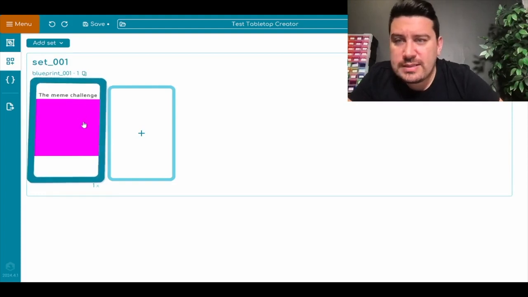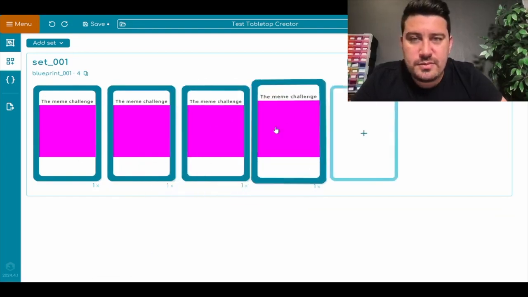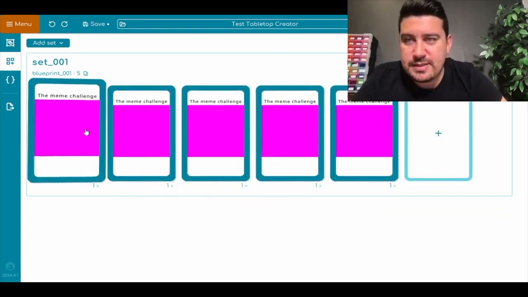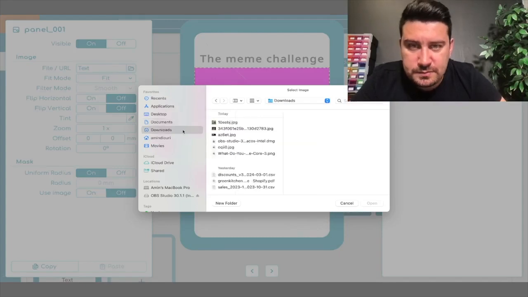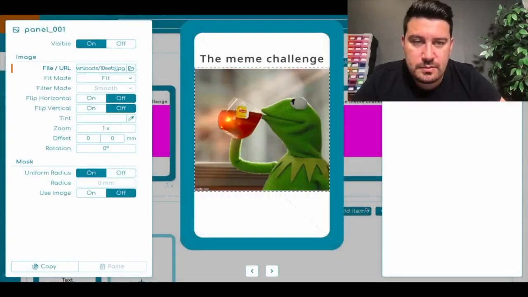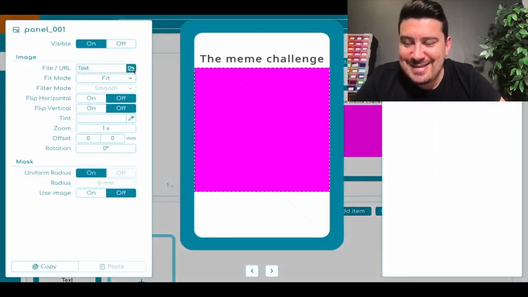So let's say we have several different memes. So yeah, this is super easy. And in each one of these, I guess we just go to, beautiful. Look at that. Easy peasy.